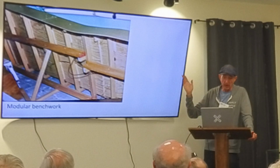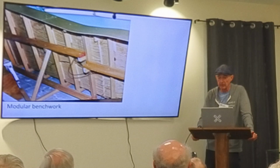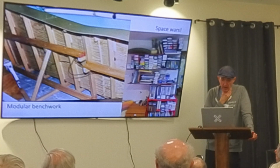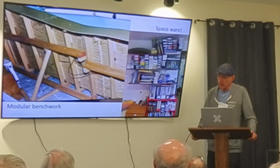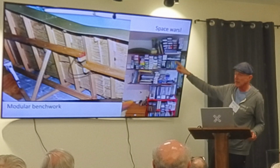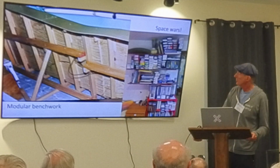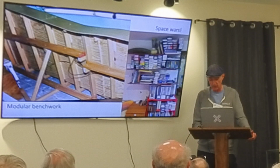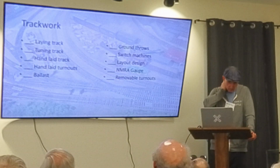This isn't the same as modules. I mean, modules is even better. And then this is a picture of my son's room where I've been storing the extra cars that I've purchased recently that I haven't had time to onboard. So that's getting to be a bit of a problem. Although those are all very cool cars that I'm looking forward to buying.